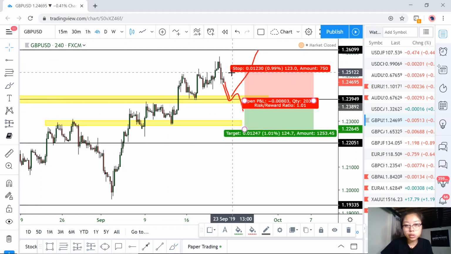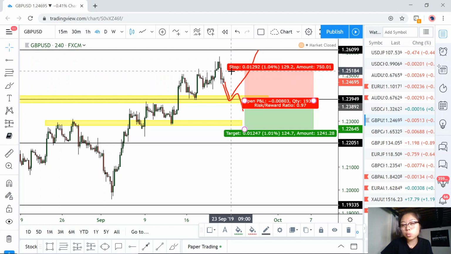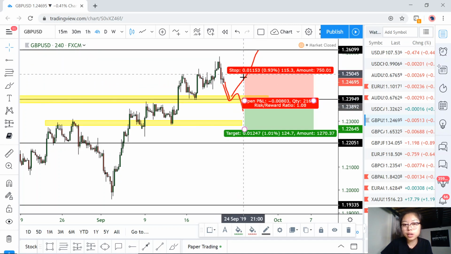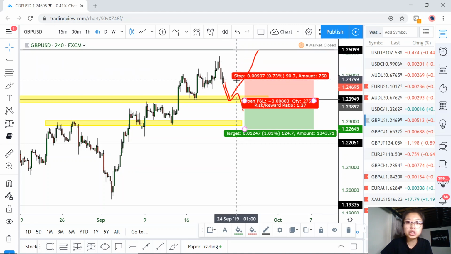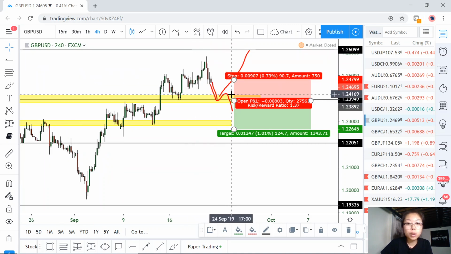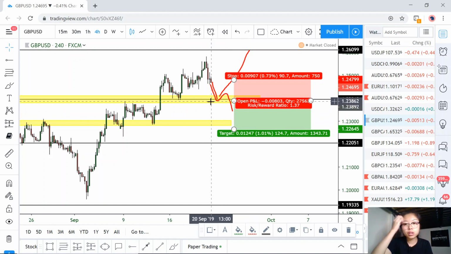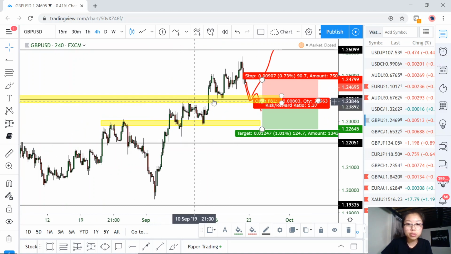However, with shorts on a retest, you're not exactly sure where you should put your stop loss, because you're shorting around the 1.24 area, and if you put your stop loss above the recent high, that is around 180 pips, and that is not good. So you want to see what happens at the break of this support, or this previous resistance, now support.